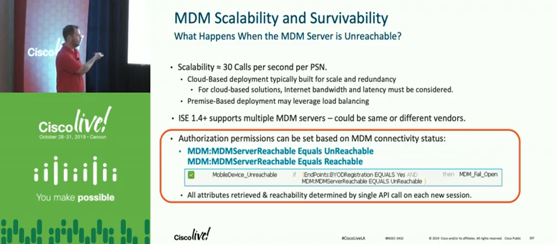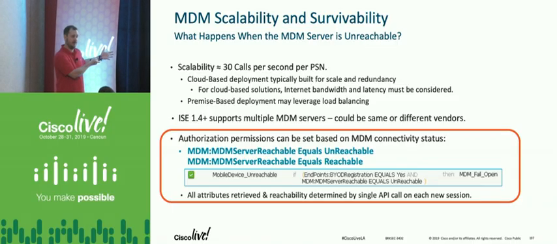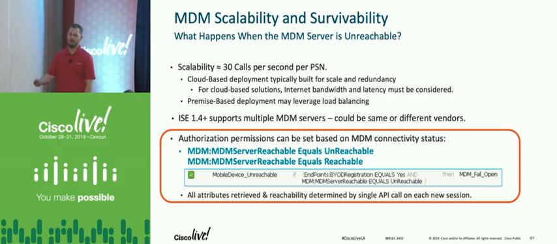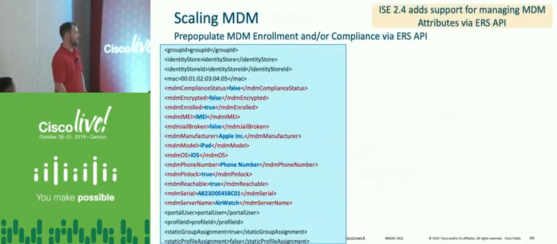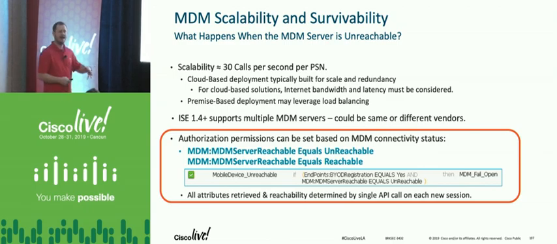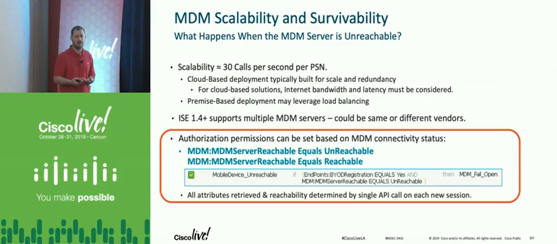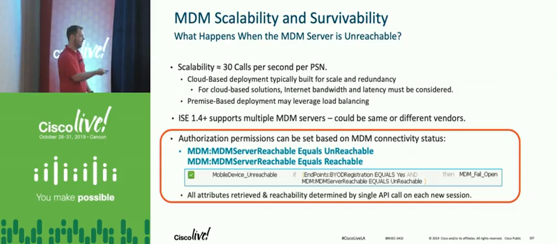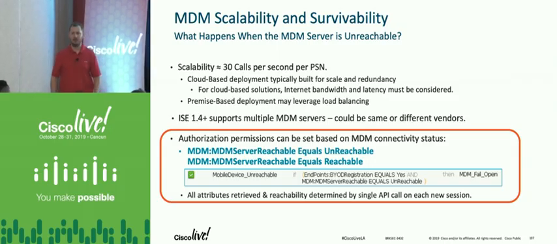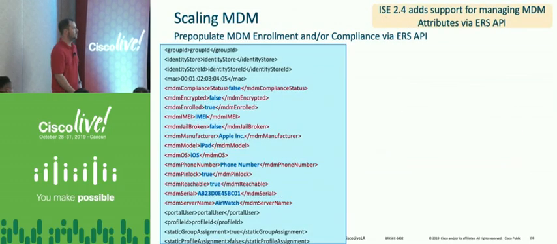But the key thing here is we have this endpoint BYOD registration equals yes, so they've already been registered with BYOD, but the MDM server is unreachable. In this state, we can easily do a fail open and allow for survivability even though that MDM service goes down. Another one that has occurred before, while it's probably not that interesting for mobile users to have local internal Wi-Fi access without public internet access, is if internet goes down, maybe that user still wants to be able to communicate or get on. So those fail open options do provide a few use cases for that.